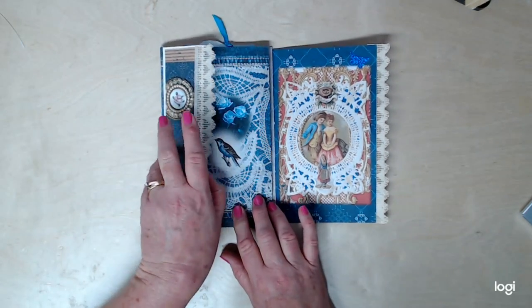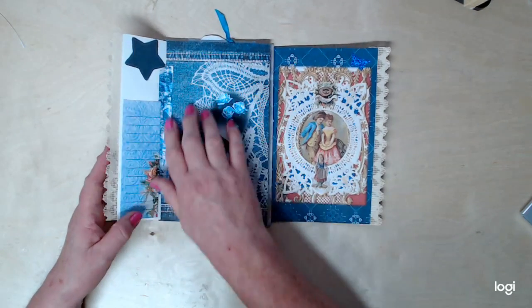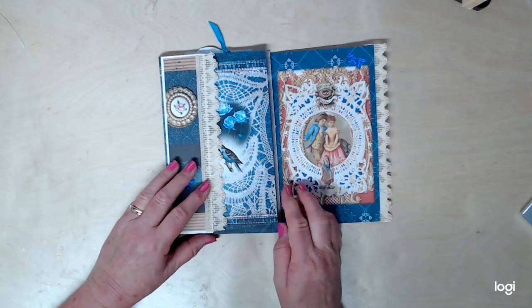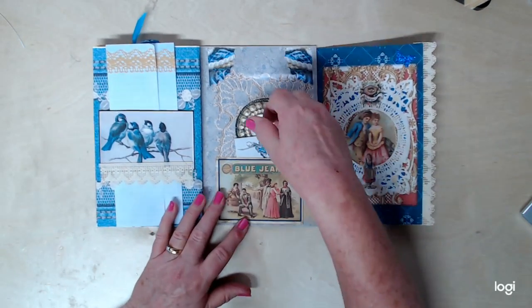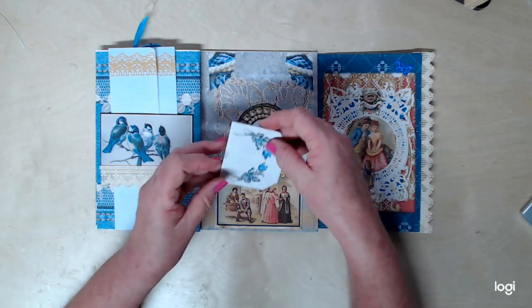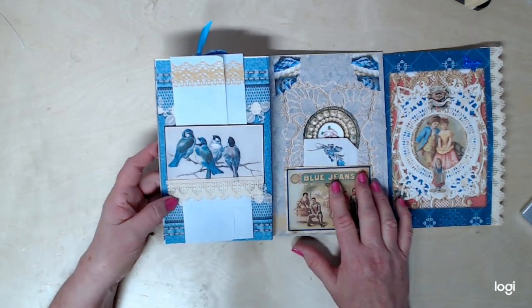This page, I've just got a little flip this way. There's some journaling space — it's all from the same digital kit. Look at that beautiful bird. I added some lace. And then this one goes this way. We've got a beautiful image here, and I've got a pocket and another little bitty booklet down in there. And these beautiful images — look at the birds, aren't they precious? Love birds.